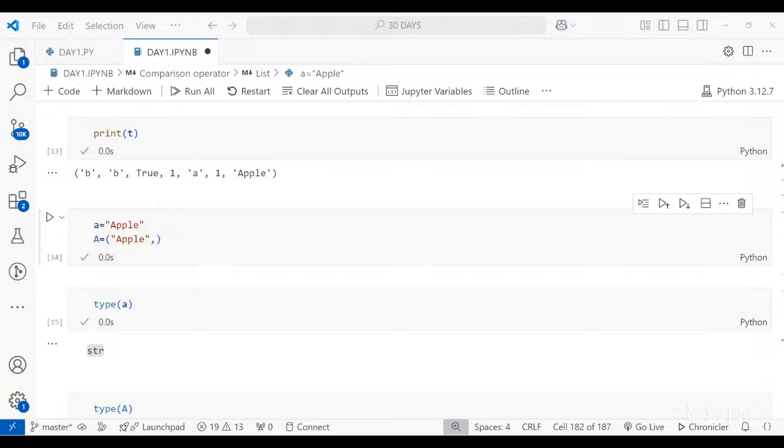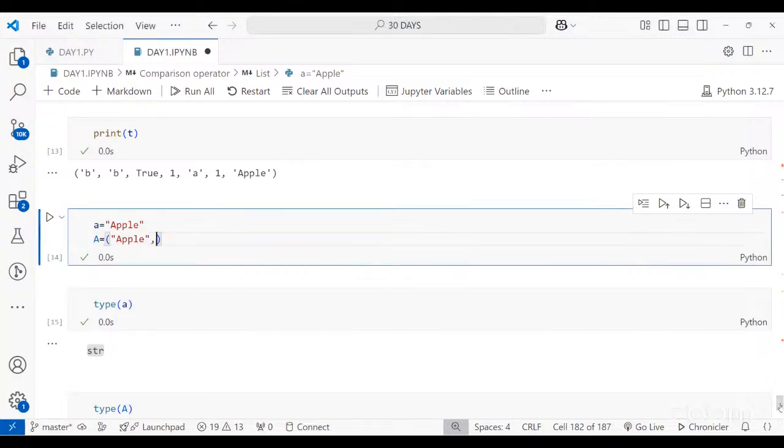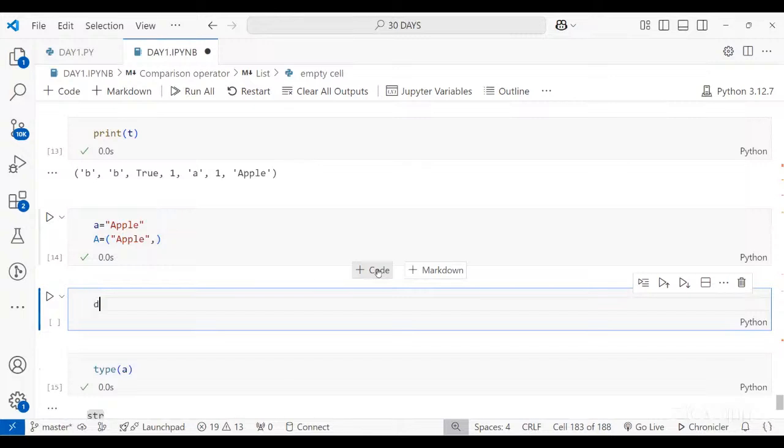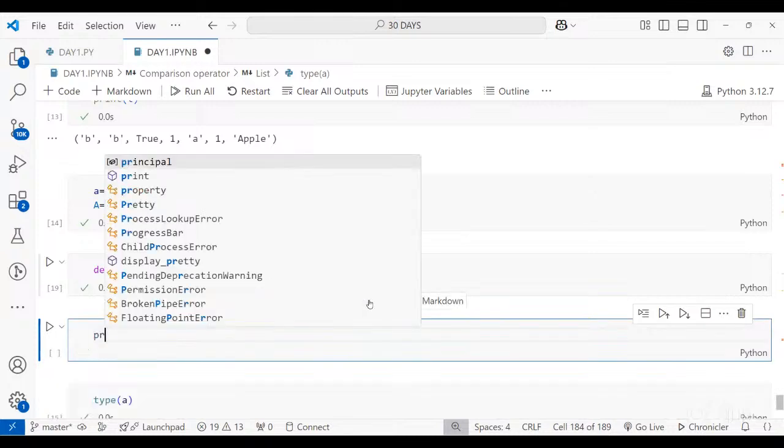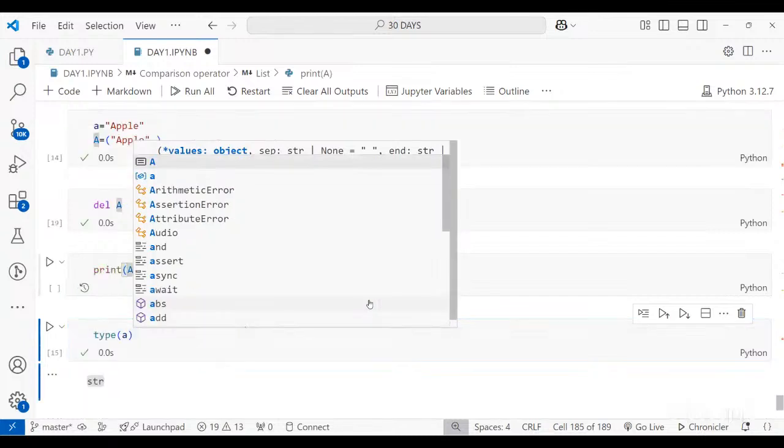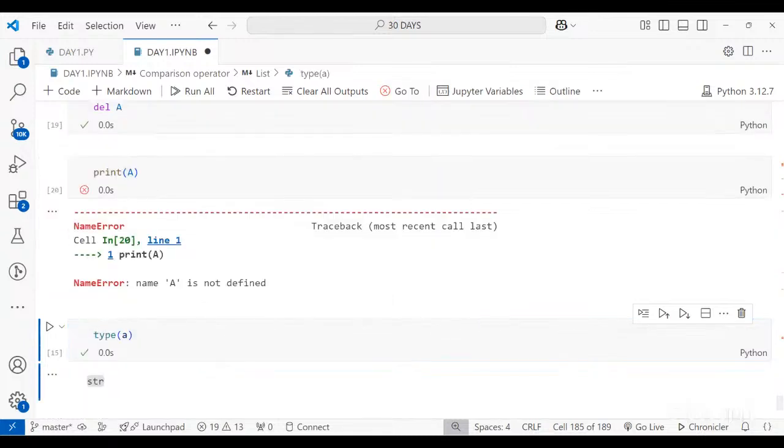But let's say you wanted to delete the entire tuple itself. When it comes to deleting a tuple entirely, completely, go with the del statement. So let's say I have the tuple A, capital A1. I will just show you how to delete it. Write del space A and run this. Now if you check print A, it will give you a name error because you have deleted the tuple. Variable A doesn't exist basically. Okay.